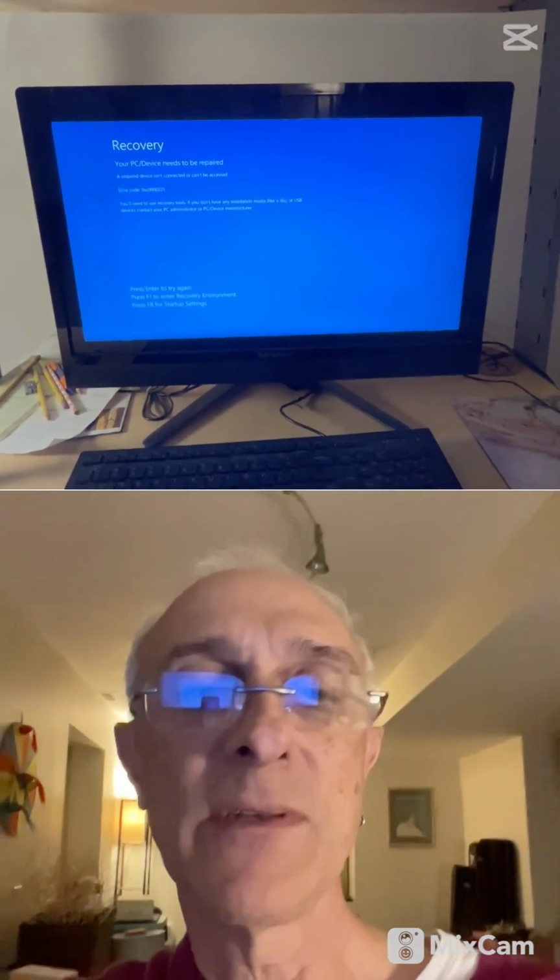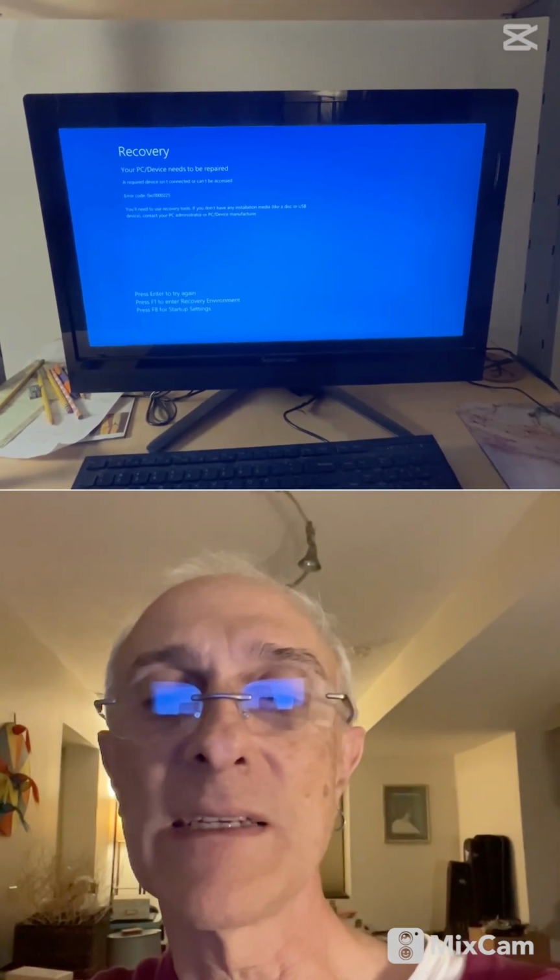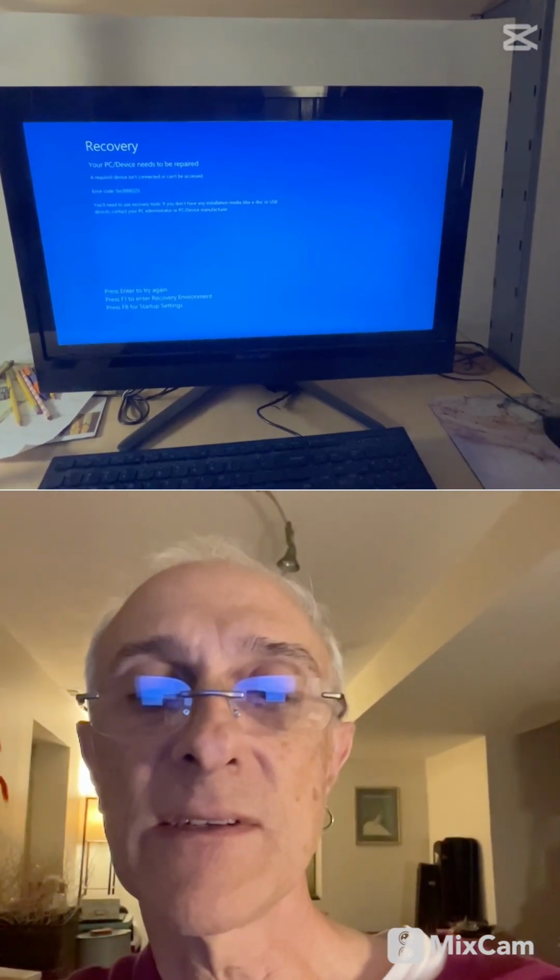I know there's a solution to this, but I can't figure it out. So the things that I found on the internet were you got to use the recovery, and that would be great if I could use the recovery. So I went and I made a Windows USB recovery disk. Okay, so I also did a DVD, but it wouldn't even recognize it. Now I went into BIOS and made DVD first. No, it didn't recognize the DVD.